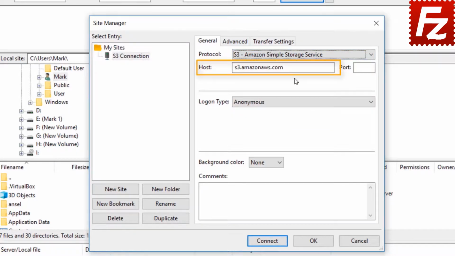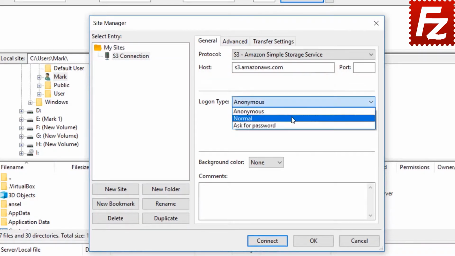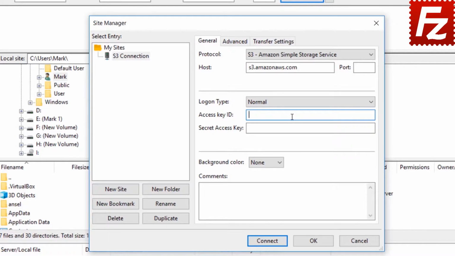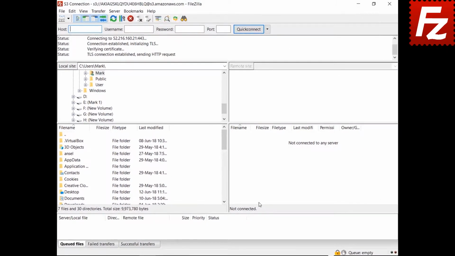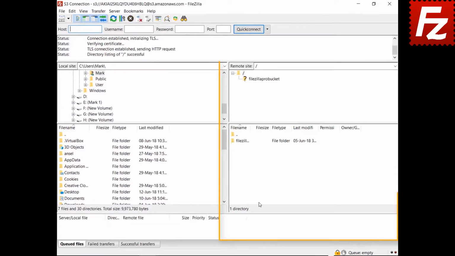Automatically, FileZilla Pro fills the hostname. Choose Normal as the logon type. Enter your access key ID and secret access key in the text boxes. If everything is correct, you can now connect to your S3 storage. In the right side, you see your buckets, directories, and files.